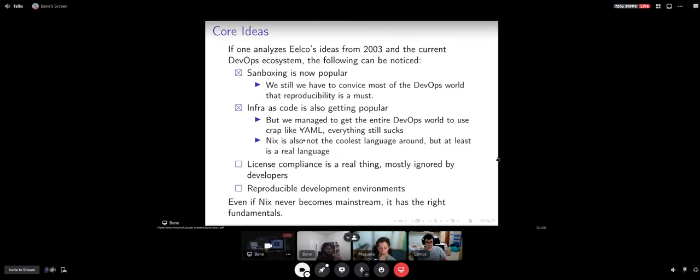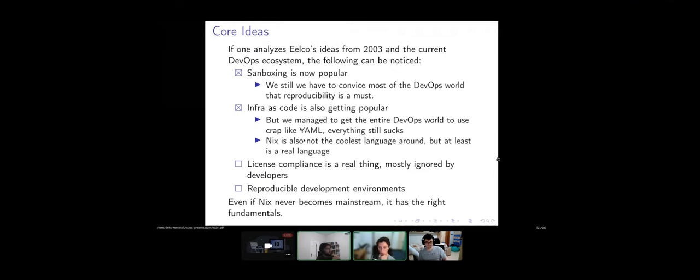The license, I never thought of it, and it's actually a really good feature. Every time you write an expression on Nix packages, and if you go to the official repo, you're going to see that people put the licenses on the expression itself. So in theory, if you don't want to build certain licenses, like I want to go full free software, you can do that just by analyzing the metadata about the license. That's so cool. Yeah, if you're a company, you probably want to stay away from some licenses, right?